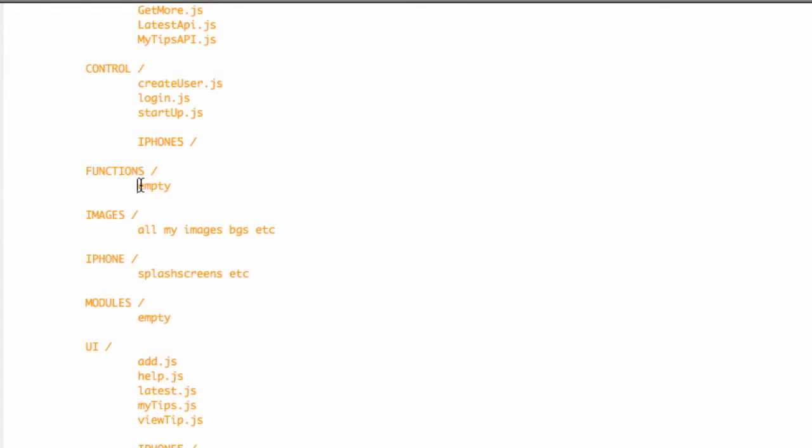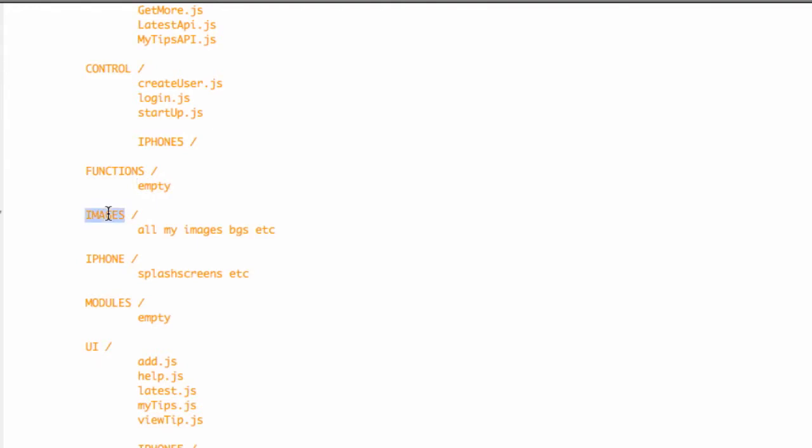It just so happens that I haven't really done any for this one, but I thought I'd mention it because it's something that I like to do. Again, it's the same as the API call thing, where I know if I do a function for something, I think, I'll put it straight in this functions file, because I know I'll need it at some point. But in this one, I haven't done it.